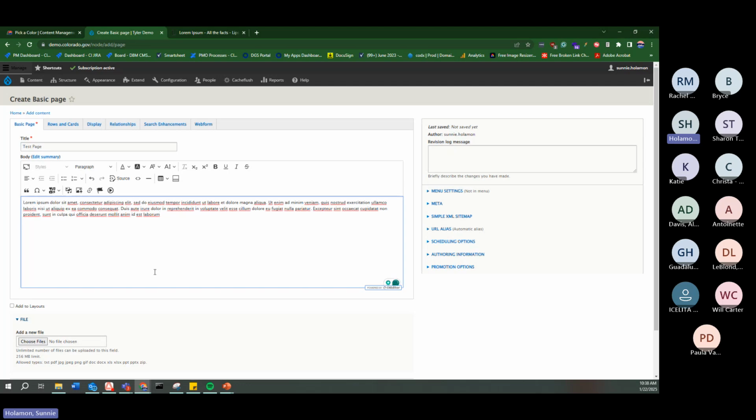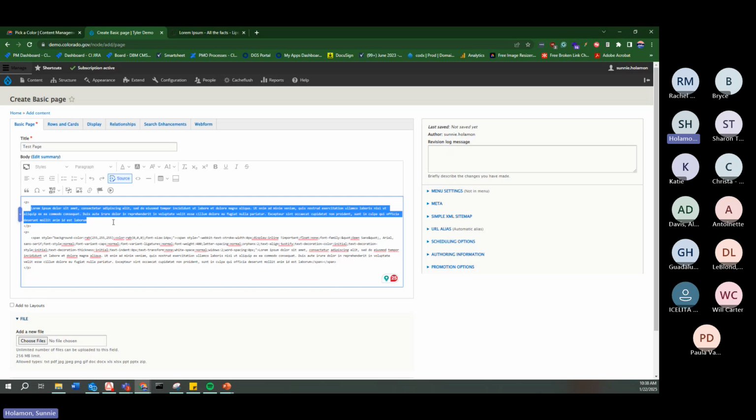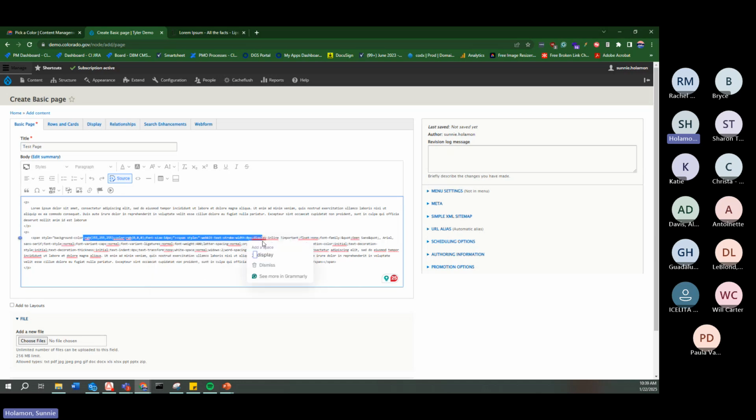Compare this to just pasting it without stripping anything. It may be subtle, but it is different. The font size is larger, the font is different, and the color is even different. When I click on my source code, there's a big difference here. This is what plain text looks like. So it's just plain text within these paragraph breaks. These P's within the carets are indications of a new paragraph. Underneath, we can see how I've pasted it from an external source. We can see there's background colors, there's styles, there's widths, there's inline stuff.